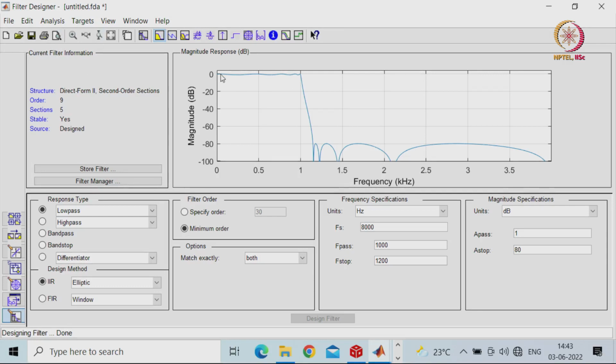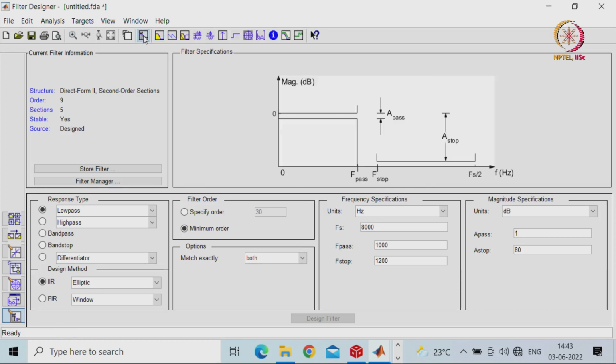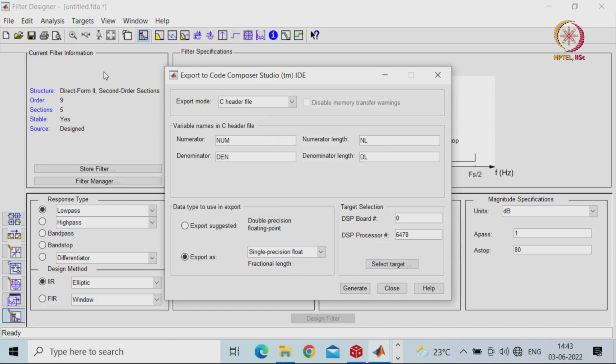As you can see, you have a ripple in the pass band as well as in the stop band. If I want to save this, this is the filter specification you have given. I can give the same as the target for Code Composer Studio. Now, compared to the FIR filter, you have both numerator and denominator coming in.